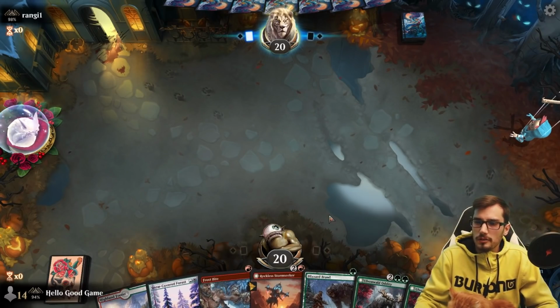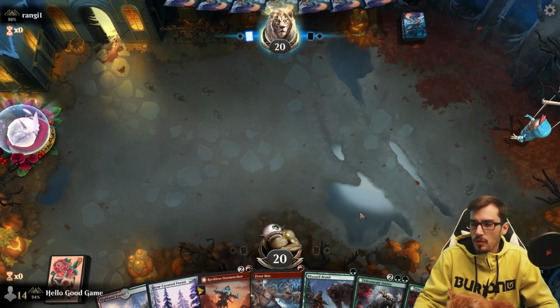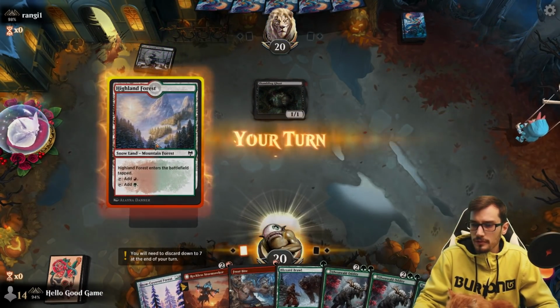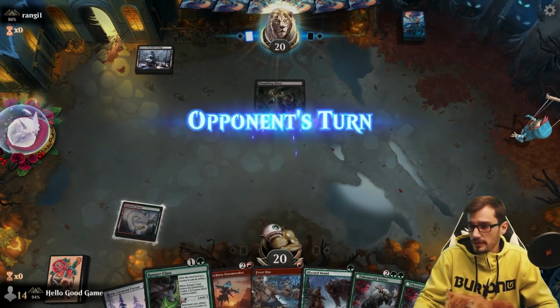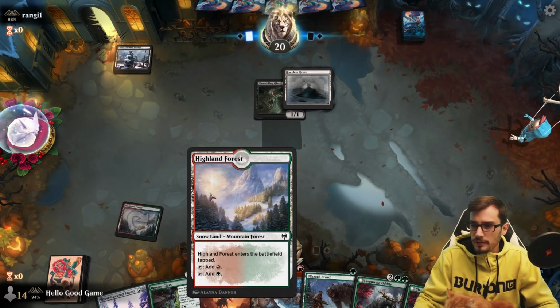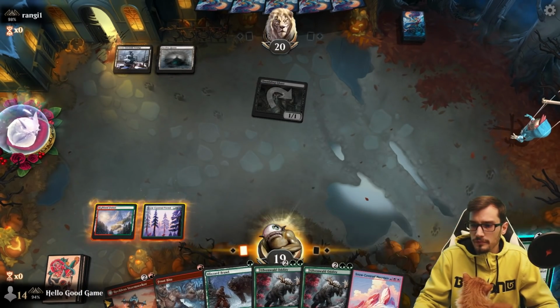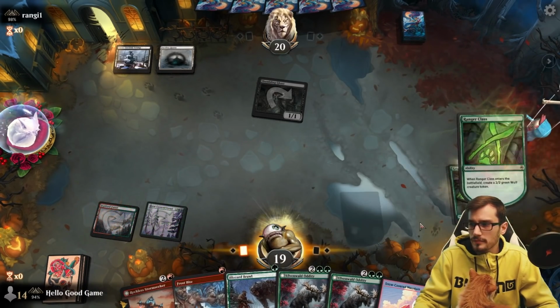On the draw, at least we have both colors of land, a nice 3 drop, good 4 drops. Hey, there's even a 2 drop, right? So we can find the 3rd land, we can find the 4th land. We are all set.